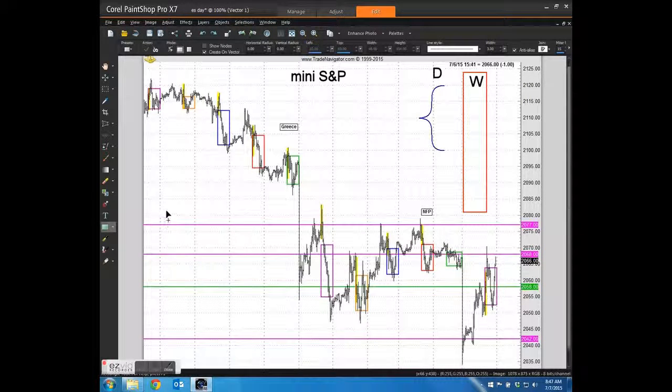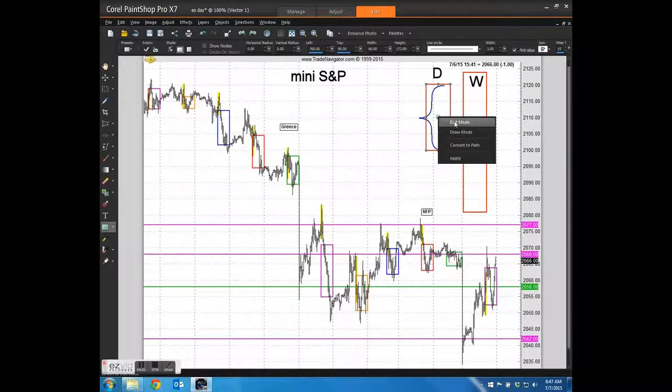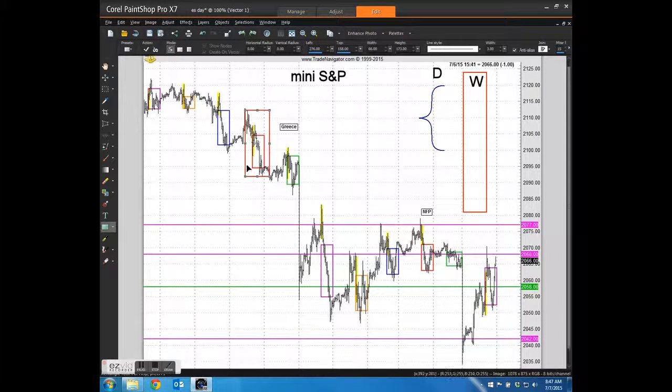In this chart, we're looking at 30-minute bars of the mini S&P, and each rectangle you see covers the value area during regular trading hours. What I'm shading here, this rectangle, represents an average day's range, and you can see these first two profiles or days had below average ranges. All that tells me is that the market's getting ripe and ready to move, at least an average day's range.